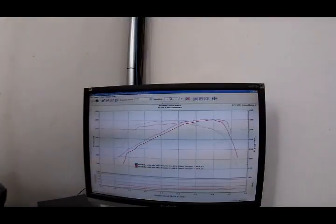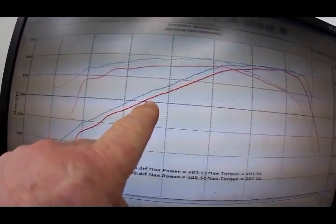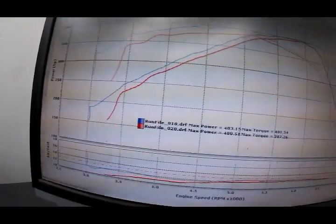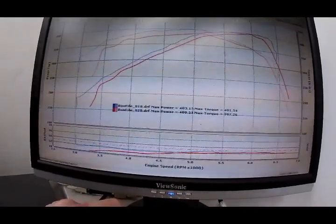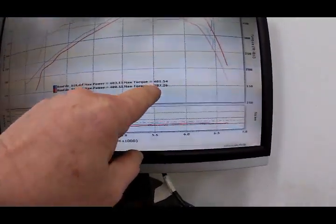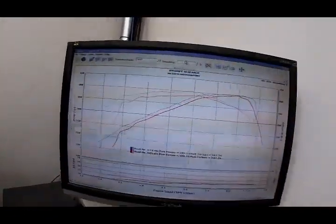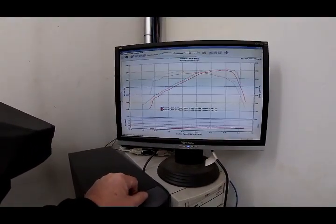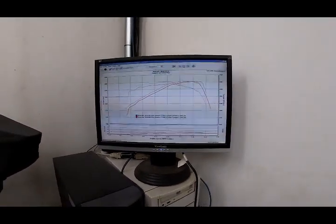So we did the first run. Not a whole lot of changes, if any. And the car actually is down on power. You can see that here. The red line is always your last run. And we're down 20 horse, 20 foot-pounds. It made it up to the top. It was only down 3 horse at maximum power way up here. But it dropped quite a bit of torque. So he's got his work cut out for him to try to get that thing worked out. But that's what this dyno's good for. We'll see. If it doesn't work, we'll probably put it back on gasoline. Maybe not, because I want to throw the nitrous to it.